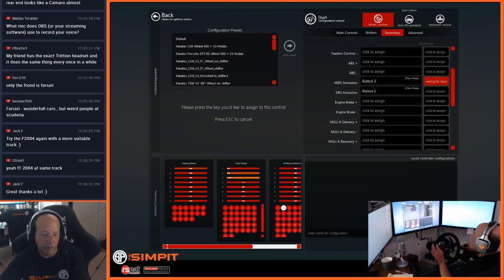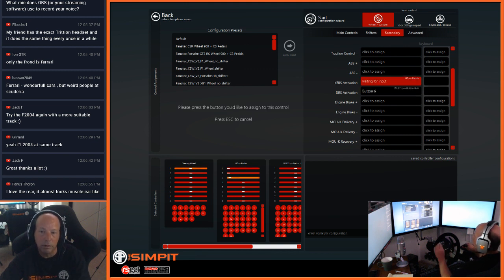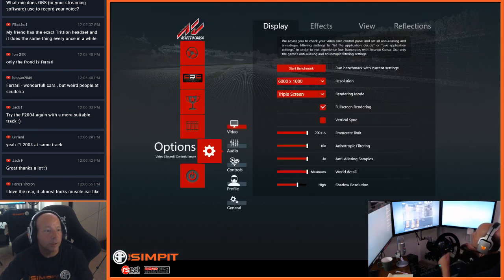Alright, we'll go Kurs for flash. Do DRS for radio, just for right now. Keep it simple. There we go. Sorry, forgive me. Trying to assign it as keyboard there. Okay, sorry about that, you guys.